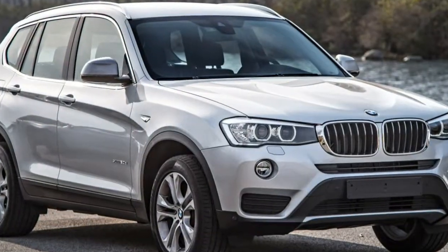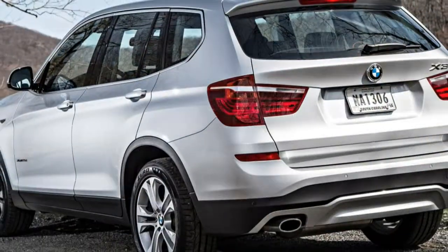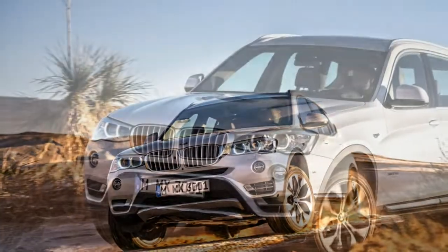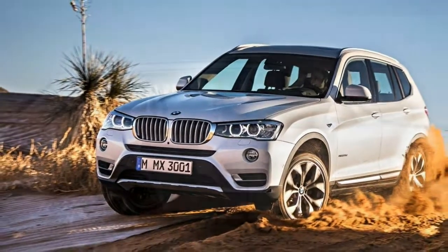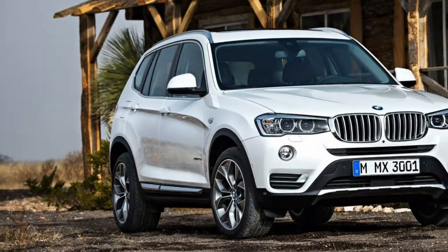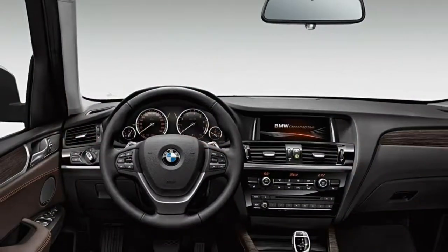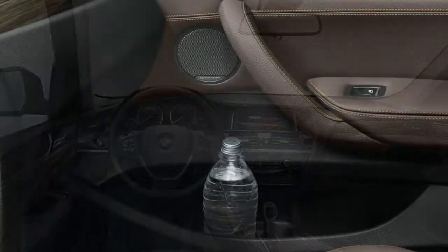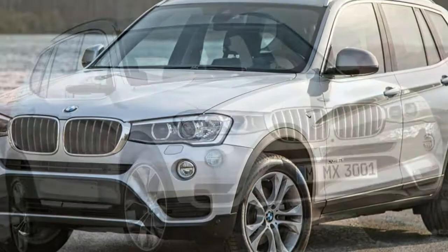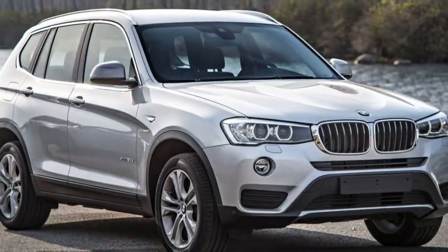If there's a reason to second-guess the X3, it would be the price. Feature for feature, you'll be getting less for more money with the X3. However, when you factor in its practicality, sophisticated driving dynamics and overall quality, its value equation doesn't seem so lopsided. As such, we think the 2017 BMW X3 remains a class leader even in the face of newer and very impressive competitors, including the Jaguar F-Pace, Mercedes-Benz GLC Class and Porsche Macan. More family-friendly choices like the Acura RDX and Volvo XC60 are also worth a look.